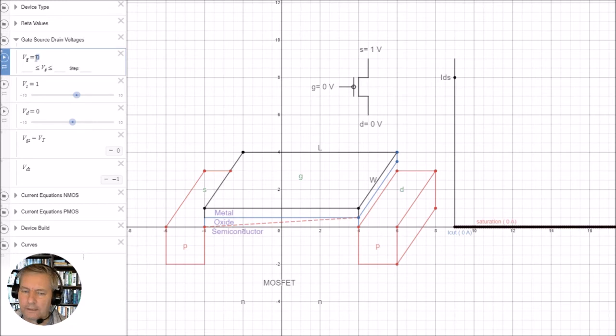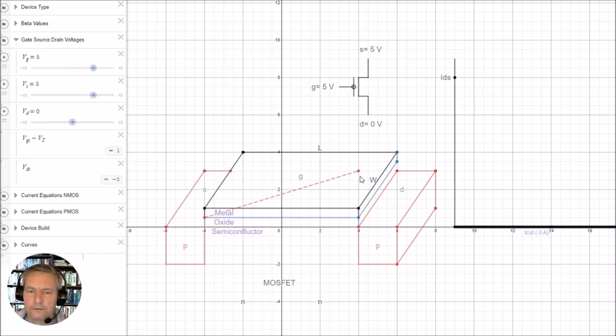So we'll put 5 on the gate here. And the source is going to have a value of 5. And the drain is sitting with a value of 0. So that's the initial starting position that we've seen in the example.